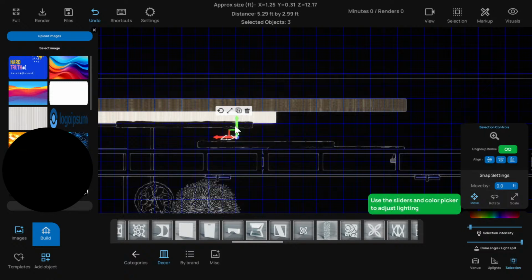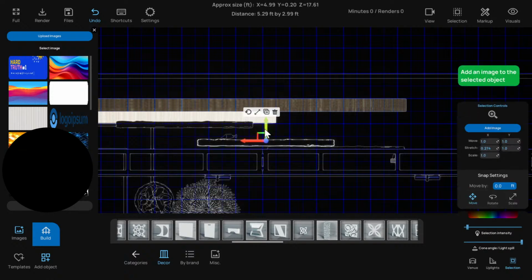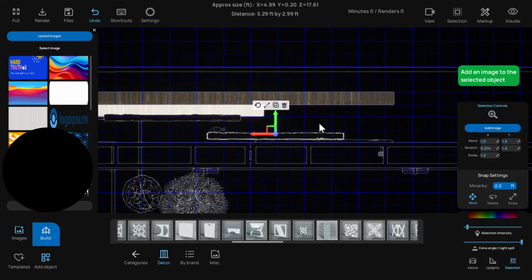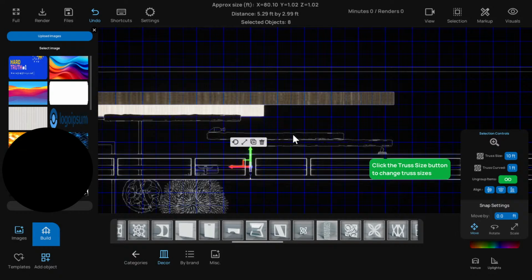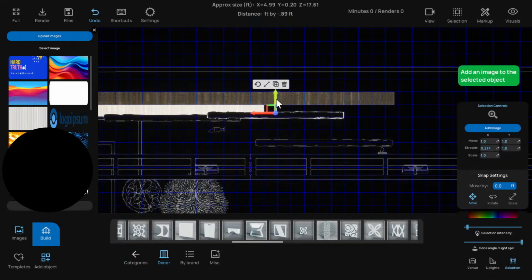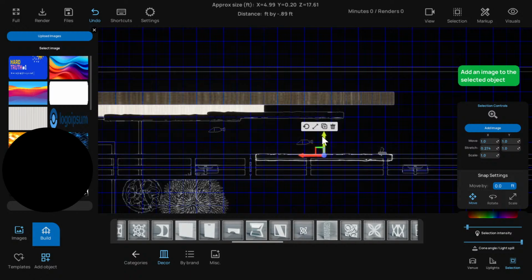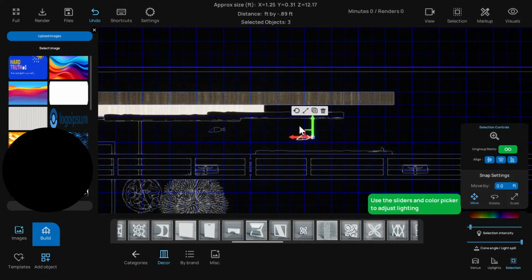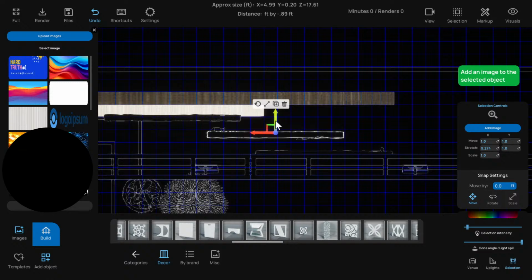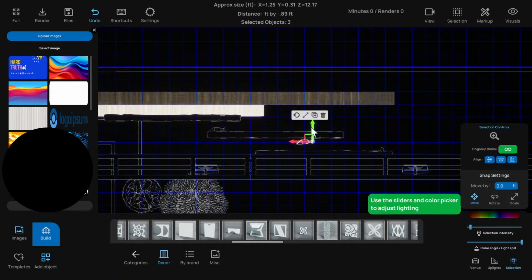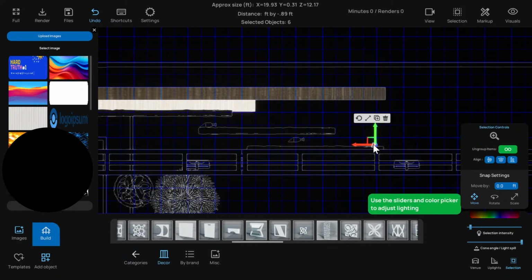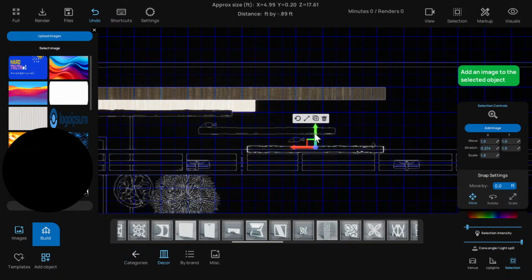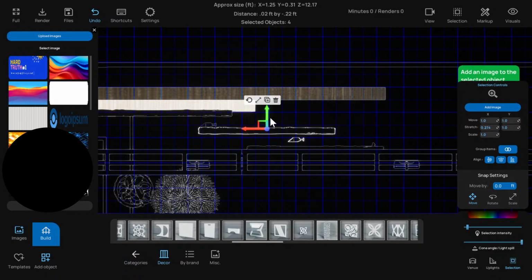Let's see, I got this one here. And this would be here. I think this is covering up. Just moving these around so the layers are working better. Let me do this.